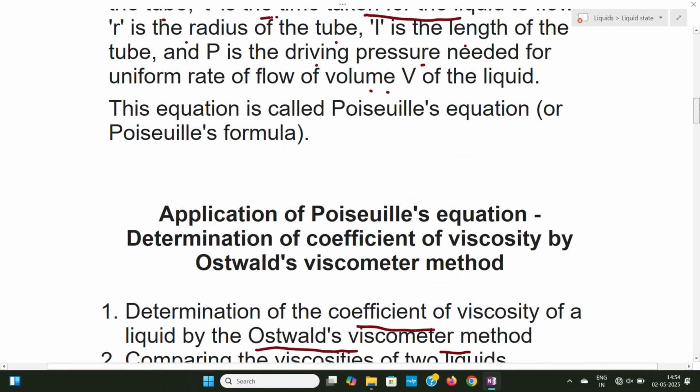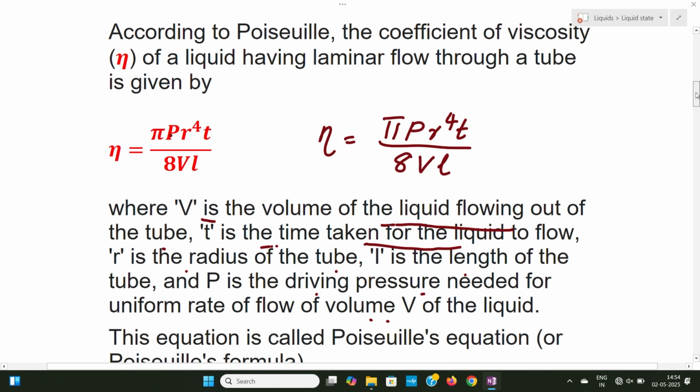These two problems are in the same model, that is, we are comparing the coefficients of viscosity of two liquids. The coefficient of viscosity, density of the two liquids, and time of flow of the liquids are given, and we have to find out the coefficient of viscosity of the second liquid using the equation eta 1 is equal to eta 2 D1 T1 divided by D2 T2. Okay, so this is about Poiseuille's equation and the application of Poiseuille's equation. So Poiseuille's equation, let us rewind once again.